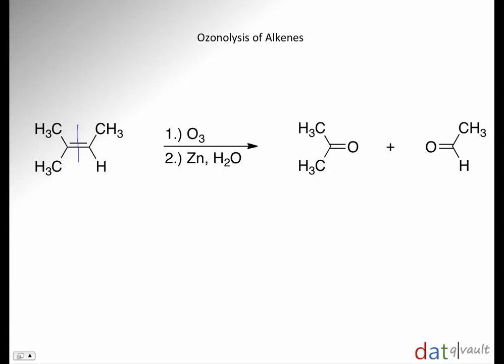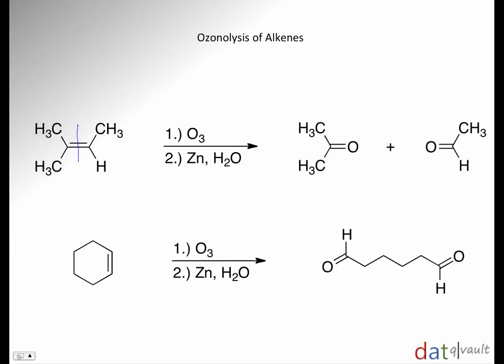to get two different carbonyls. So basically you're just taking this alkene and you're adding an oxygen to either of the carbons of the alkene. If we do ozonolysis to a tethered alkene, such as a cyclohexene molecule, we're not going to get two different molecules out of it, like the example above. Instead, we're going to get a single molecule that has two carbonyls attached to it.